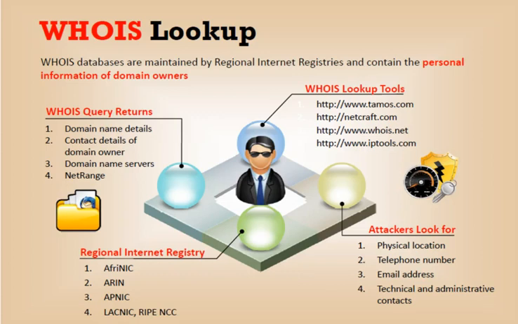APNIC is the Asia Pacific Network Information Center, and LACNIC is the Latin American and parts of the Caribbean region for the Regional Internet Registry. The last one there, RIPE NCC, looks like some fancy French information here. The Réseau IP European Network Coordination Center, and that's for Europe, the Middle East, and Central Asia.